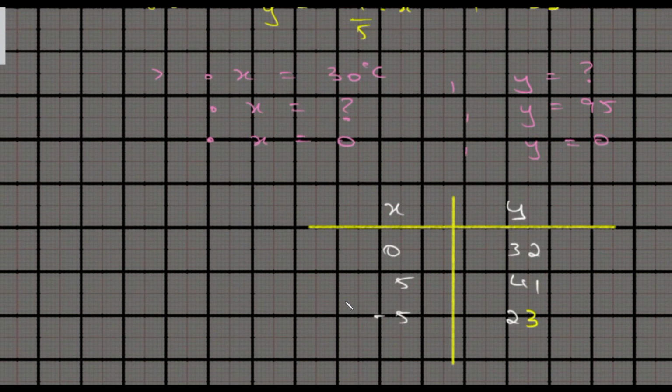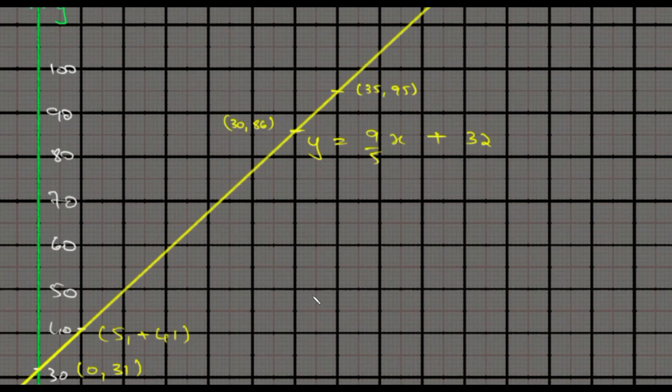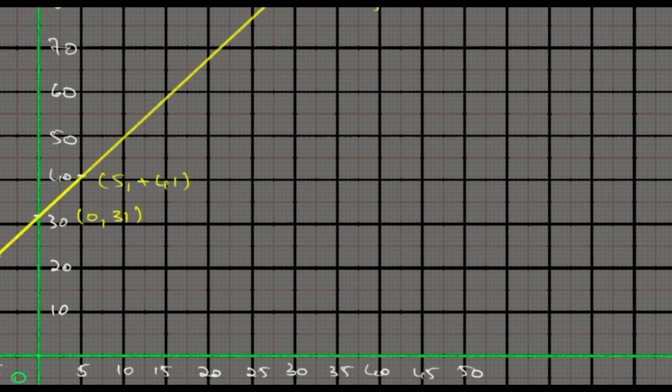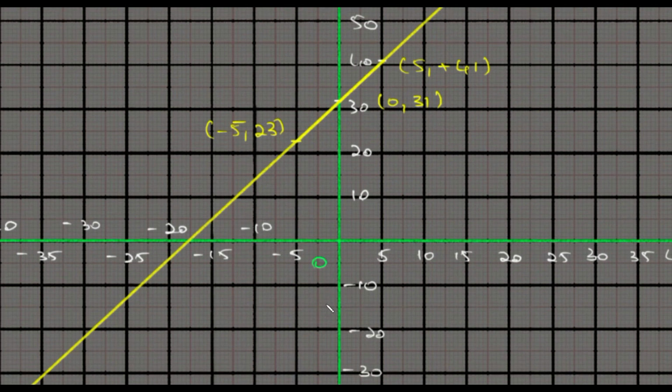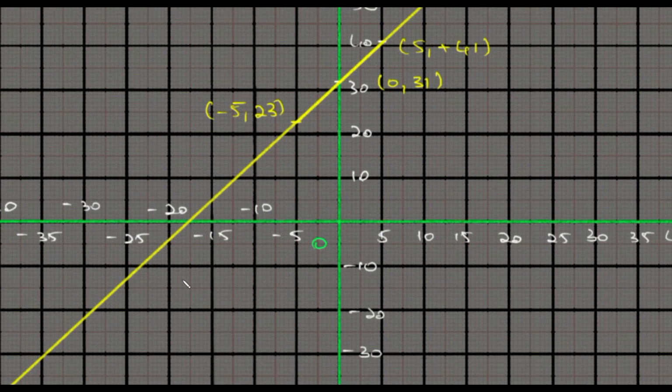Okay, then what is the next question? When x is 0, how much is y? And when y is 0, remember that part. When x is 0, it's 32. When y is 0, it is around 16. No, not 16. This is 15 and 20, right? So this will be 17.5, 18. Okay. So minus 18 comma 0.